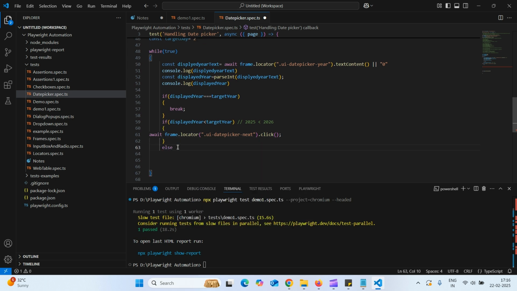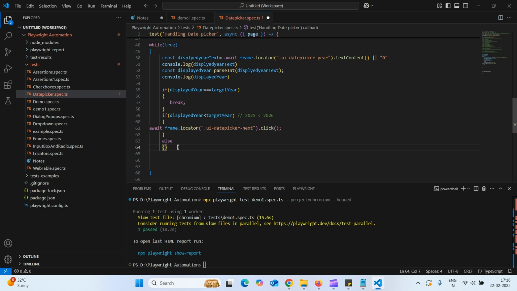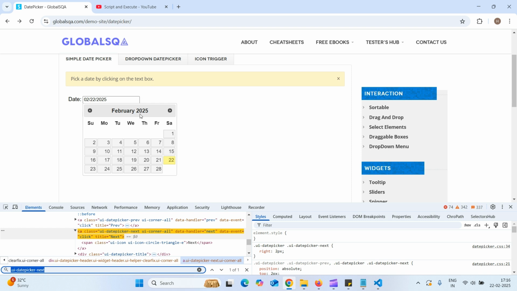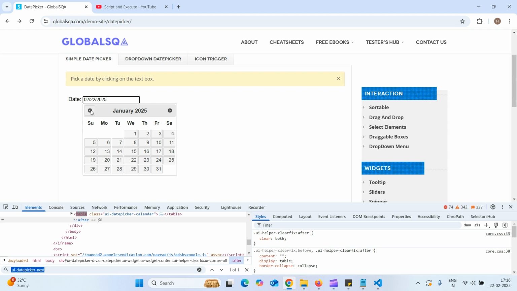Else, what is the else condition? Else condition is click on the previous button. If it is less, then click on the next button, you will get 2026. If the year is more than that, then go to the previous button. So let us inspect this.